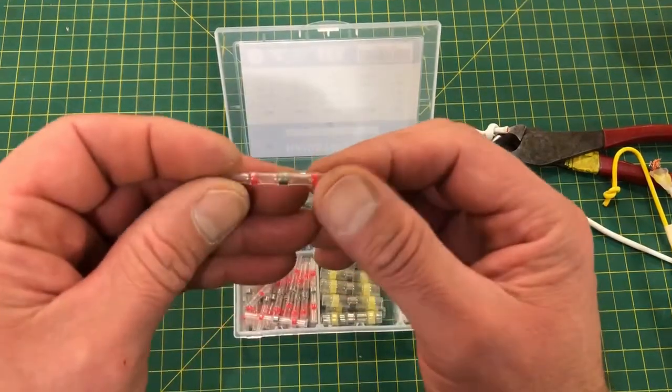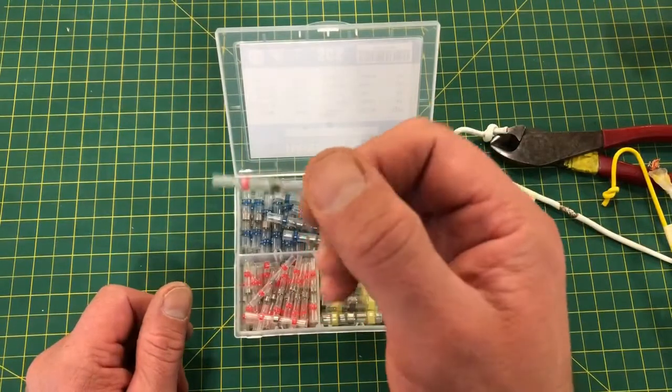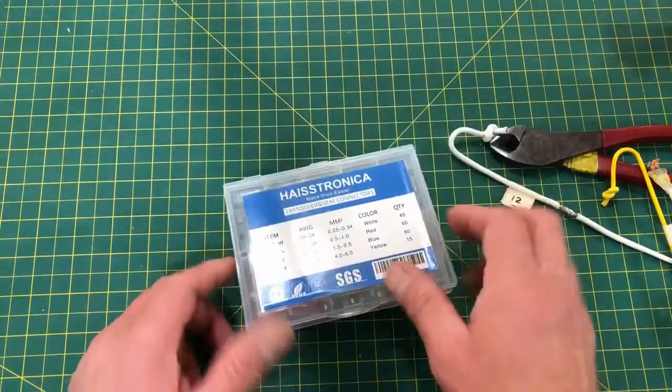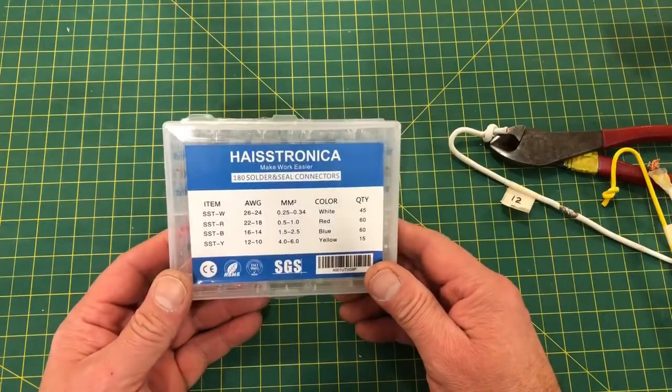What can be better than this? Heat shrink, solder, all wrapped into one little package. Twist the wires together, hit it with a heat gun, and you're done. Obviously the solder joint is better, but good enough is good enough.